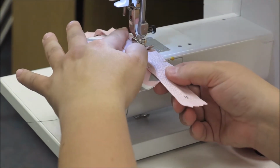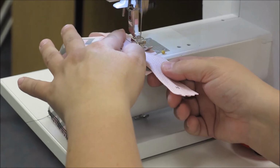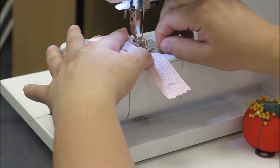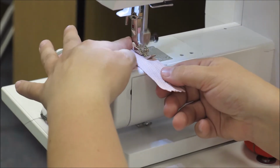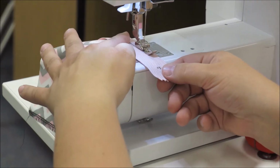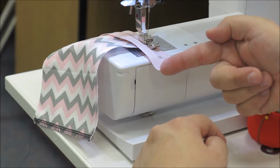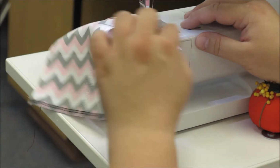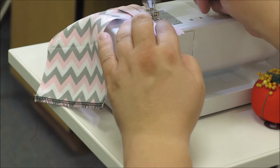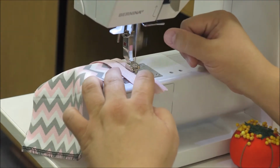follow that back edge of the presser foot on the edge of your fabric, and do a straight stitch all the way down. Now, you do not need to go all the way down to the end of the zipper. You are only needing to go down to where the edge of the fabric is. So once you reach the end of the fabric, that's where you're going to backstitch.